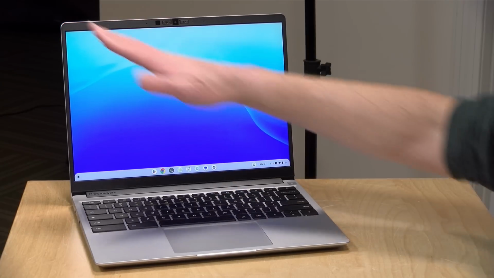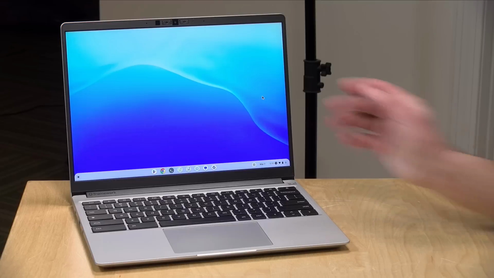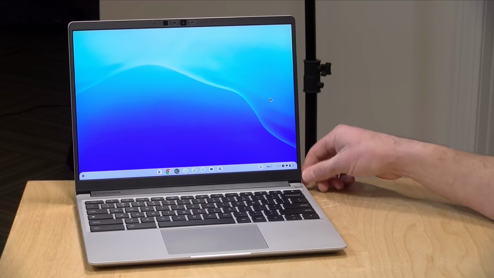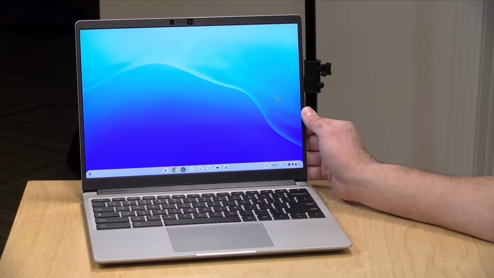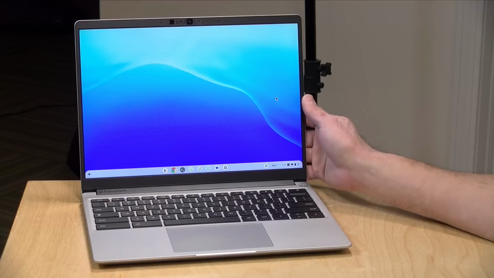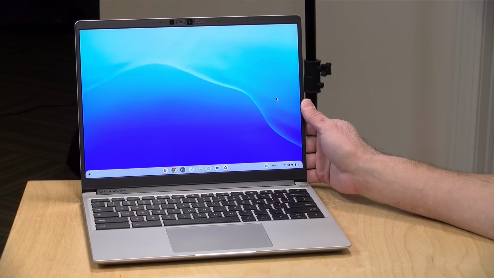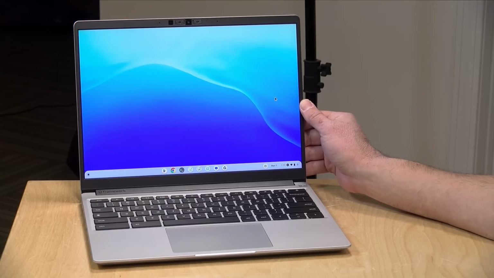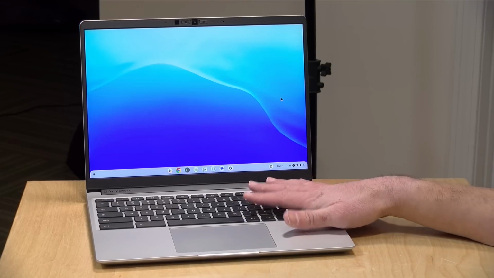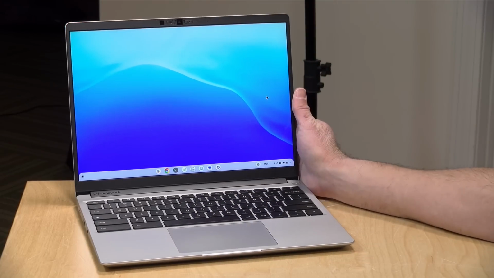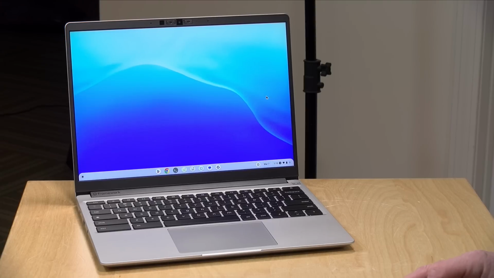Now, this has a 13.5-inch display running at 2256 by 1504. As you can see, it's more square than your typical laptop. That's because it's in a 3:2 aspect ratio, and this works out really nicely for document editing and that sort of thing. It runs at 400 nits of brightness and 100% of sRGB. Now, the review unit we got has an i5 1240p processor along with 256 gigabytes of storage and 8 gigabytes of RAM. Of note, though, if you are intending to get the most out of this, you should add another RAM stick to the mix, and that is exactly what we did earlier on a live stream.